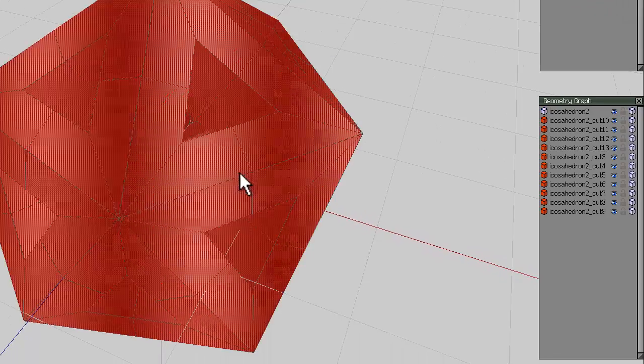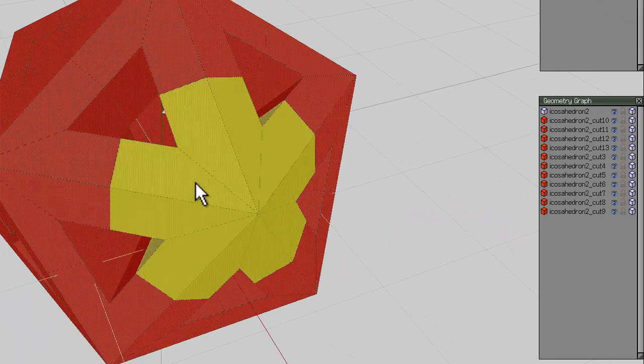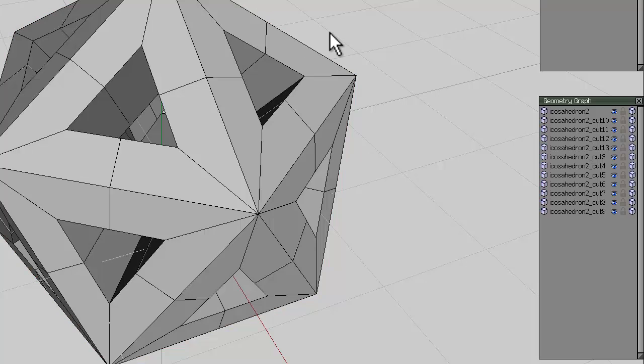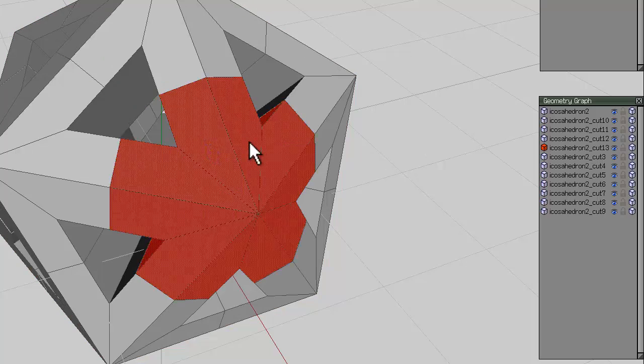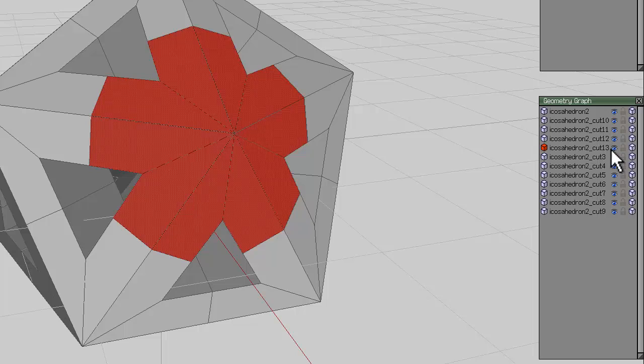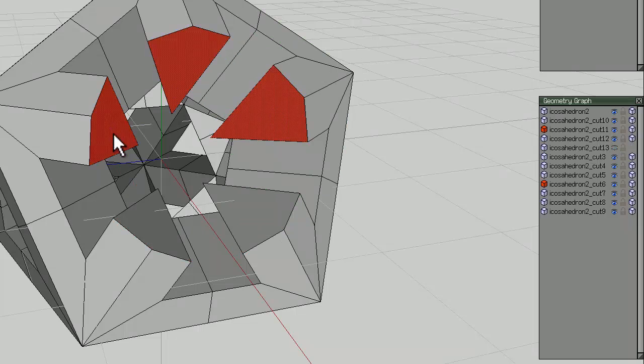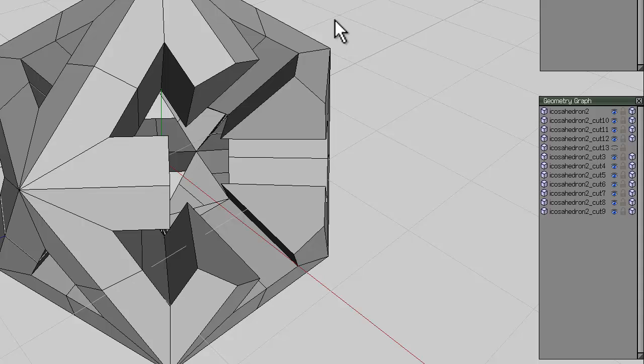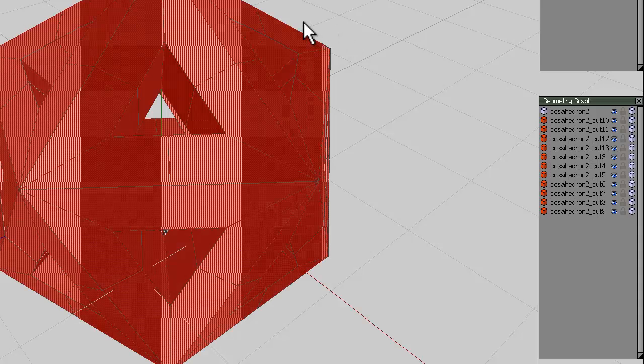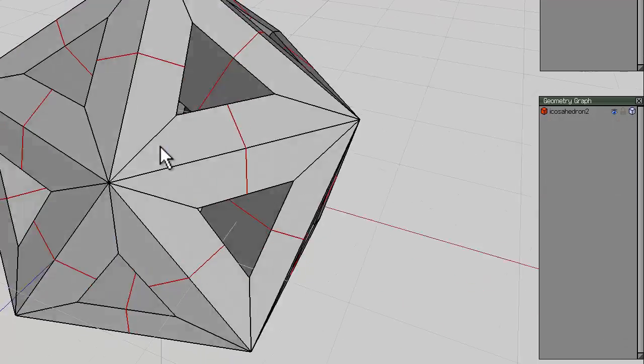So if we loop cut these now, the object gets chopped into lots of separate sections. Deselect it, and we'll just select one of these sections and then hide it using the geometry graph. Right, here if you look at the shape of these faces which I want to rotate, they're not symmetrical, so they wouldn't meet up with one another if I rotated one way and one another way. I need these to be symmetrical. So press Ctrl, Alt and Z to go back to the point where I got the lines connected together.